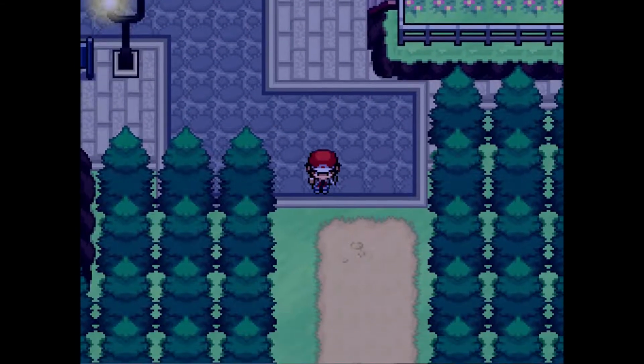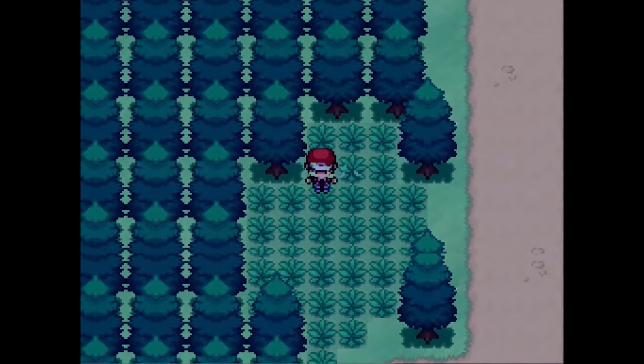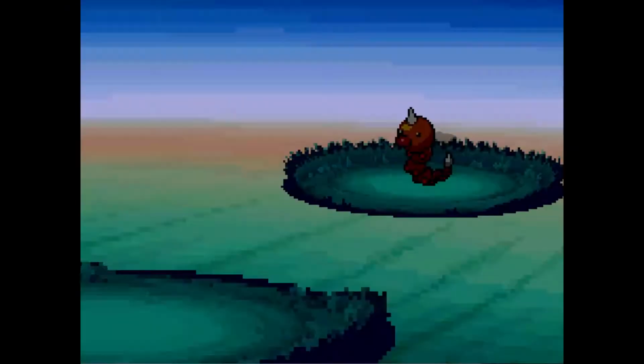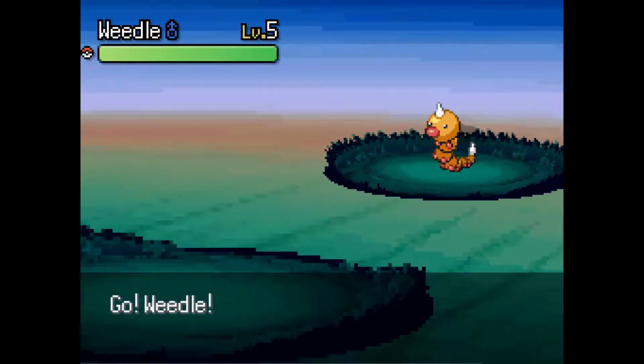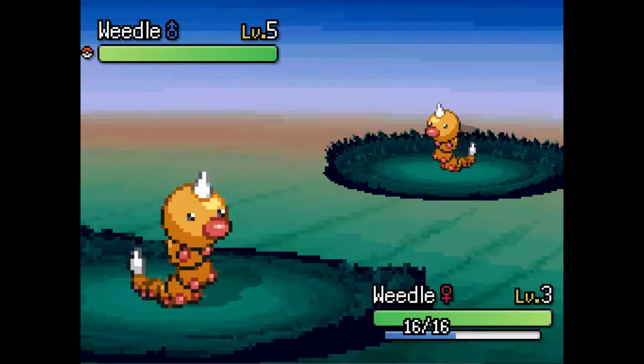So all of our Pokemon are healed. The only place we could go to is down here, Route 2. Then we could go battle those trainers as well. We could try to catch some Pokemon here, and we could try to farm some money to buy some balls, maybe. So I think that's what we were gonna do.